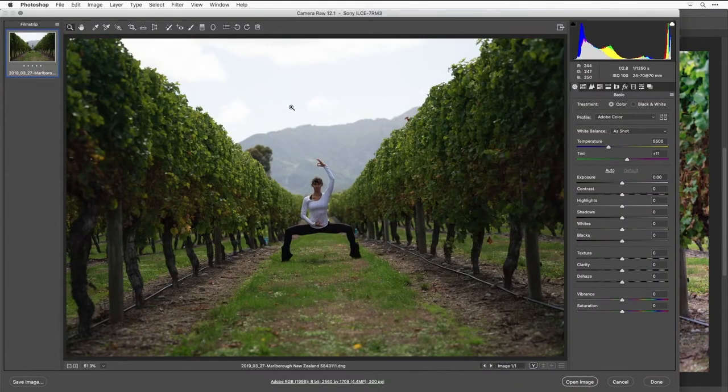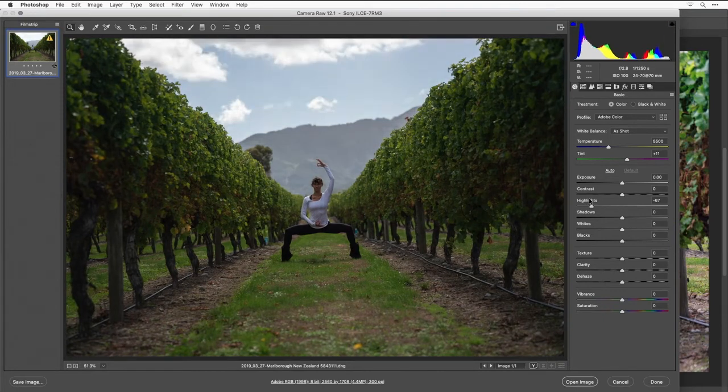And I decided I wanted to make the sky look better. So I did things like bring the highlight slider down until the sky started to look good. But anytime you adjust sliders like highlights, shadows, clarity, and dehaze, those four sliders have a tendency of creating halos, little glowy things. I can start to see it right along here. It kind of looks like this is glowing, a brighter shade.